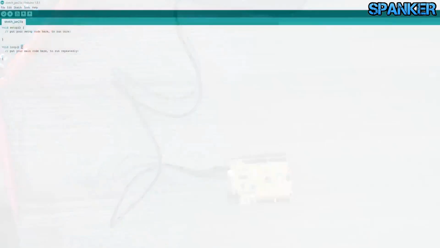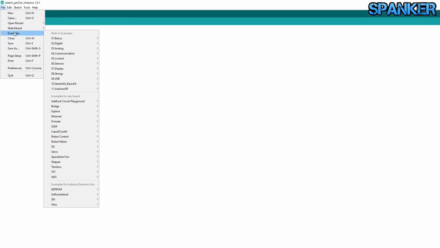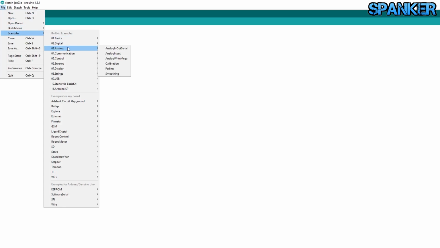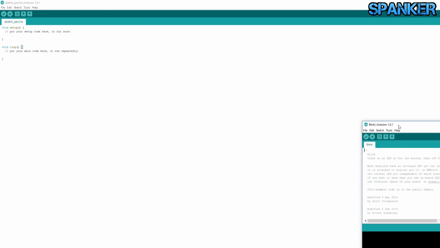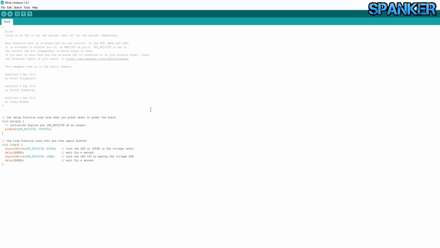That code is in the examples here. It's called Blink. So if you go to File, Examples, Basics, and go to Blink, it'll pull up this window here, and let's have a look at this code.